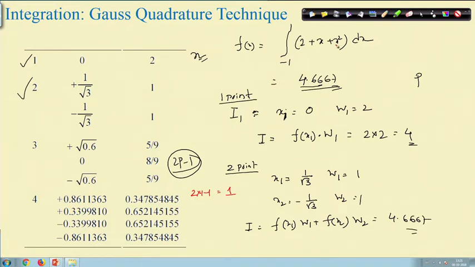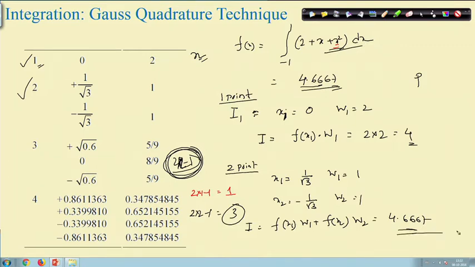But if you have a quadratic function, for instance, we have to use a higher rule. It is 2n minus 1, okay. So, whatever rule you have, if you are using the first rule, it can integrate a polynomial up to 2n minus 1. Similarly, if you are using the second rule, then it can integrate a polynomial up to 2 into 2 minus 1, means up to cubic polynomial. Now, we have this quadratic polynomial, that is why with the 2-point rule we got the exact result.